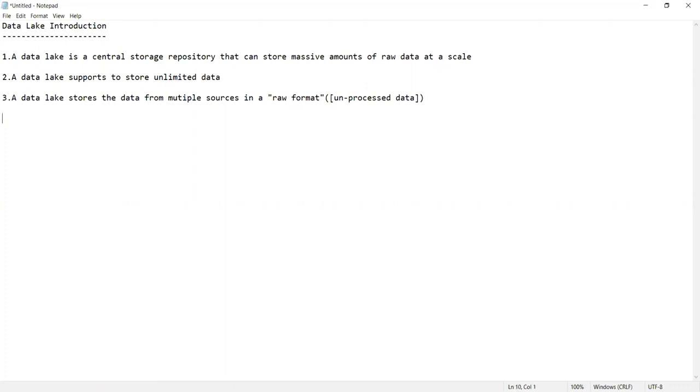Then the fourth point, a data lake supports different formats of data, such as structured, semi-structured, and unstructured.